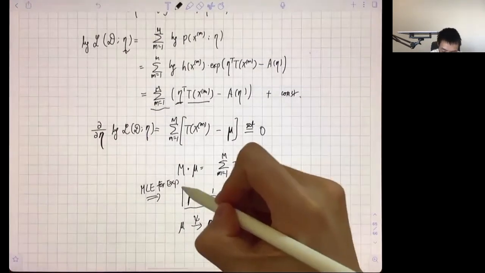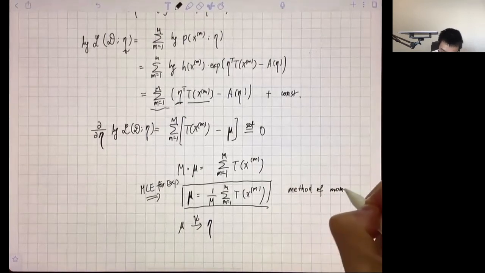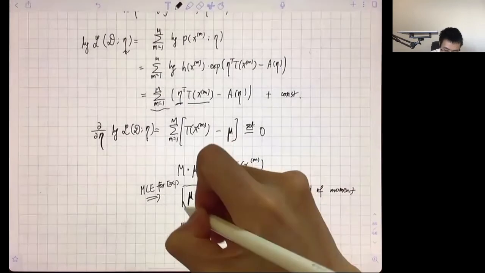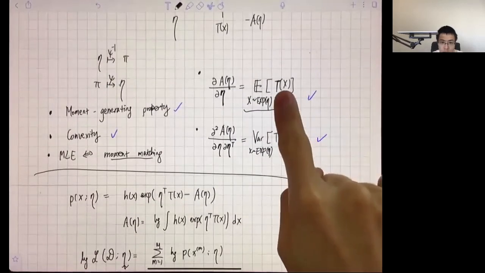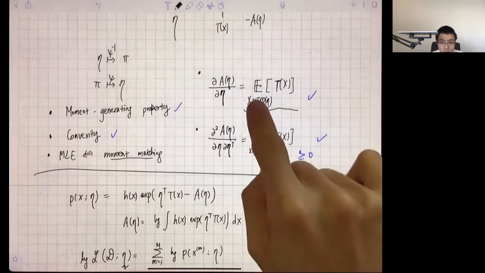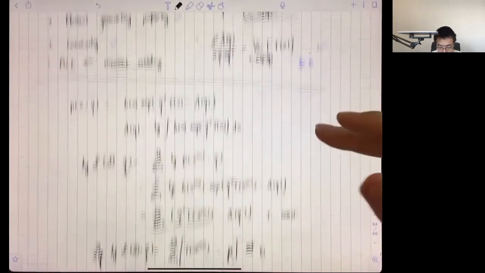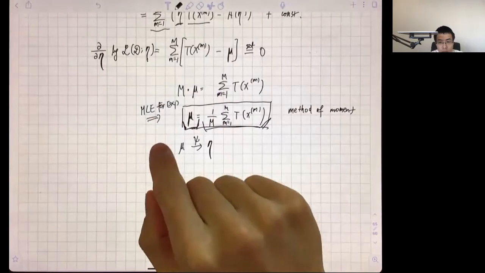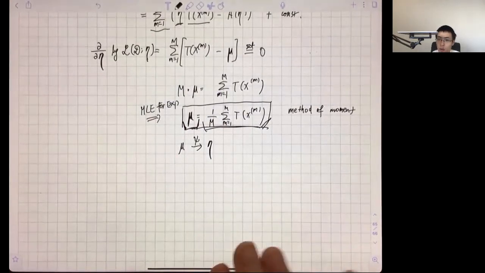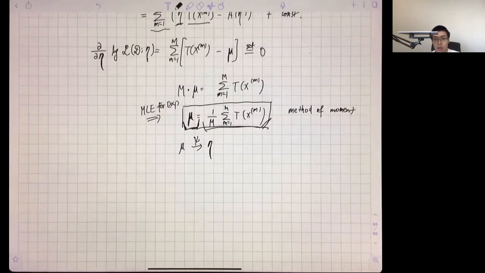And this is precisely the moment matching, or the method of moments, for parameter estimation. Because this is the empirical moment and this is your model moment. I say the expectation over the sufficient statistics is my moment parameter, and this moment is not the empirical moment because it's from your model. The expectation is from your model. So this gives us a useful result: you don't have to try it again for moment matching for the exponential family, including the Gaussian distribution. If you do the maximum likelihood estimation, it will directly give you the moment matching.